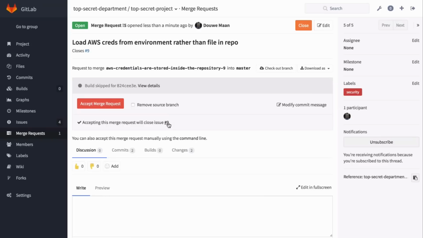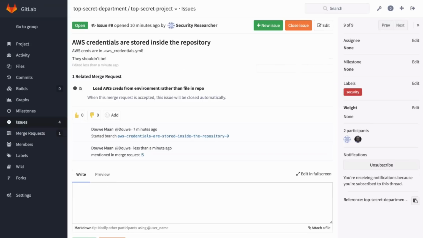If we go back to issue number 9, we will see something interesting that's changed. A minute ago, it showed one related branch, and now that's gone away and has been moved aside for one related merge request. Because we now know the merge request that was created for the specific branch, we can show the user that's viewing this issue a little more information, like the title, the commit status, the CI status that might be appropriate, and there's a little mention here that also shows that the merge request was added around 7 minutes after the branch itself was created.